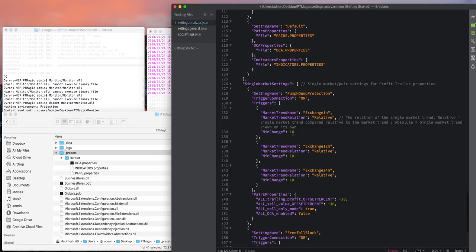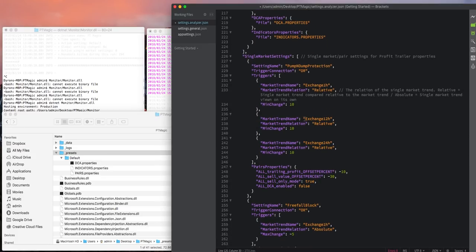But relative to the overall market, if that coin is 10% higher than the average of everybody else, it's going into sell only mode. Okay. And then the same thing for all of these other markets. If it's 10% higher here, 10% higher here, then it's going into sell only mode. All right. So this would have kept you out of Nano. These settings would have kept you out of Nano yesterday because Nano was up like 30% relative to the rest of the market. So it would have been a sell only mode.